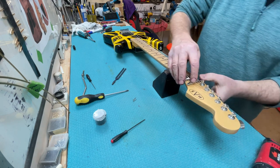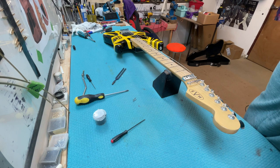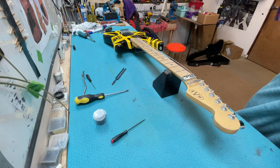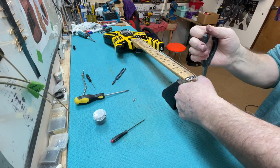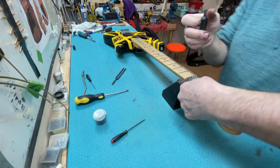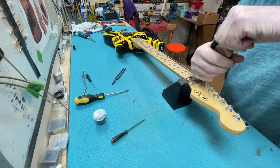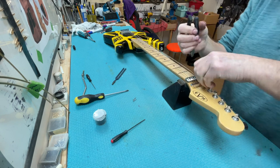But what I want to do here is I want to be able to press these down, and I'm going to grasp the end of this knackered screw, and with, if I can find the thing, it has escaped me. I'm thinking of Genesis. Right, so I'm destructively removing this knackered screw because it is knackered and there's absolutely no point keeping it in there because we will not get any good service out of it.